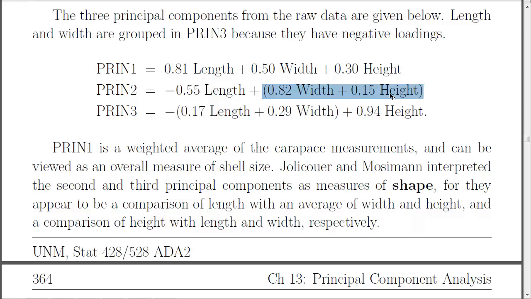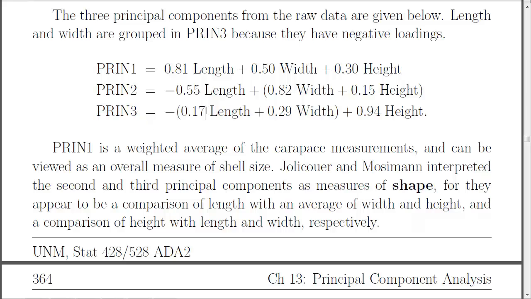So that basically, for large values of principal component 2, we're talking about turtles that are really round and not that long. And going in the other way, if principal component 2 was going negative, then we would have long lengths but really short heights and widths. So we're talking about sort of long and skinny turtles. So that's that dimension. The third dimension, the last dimension, is always what's left over.